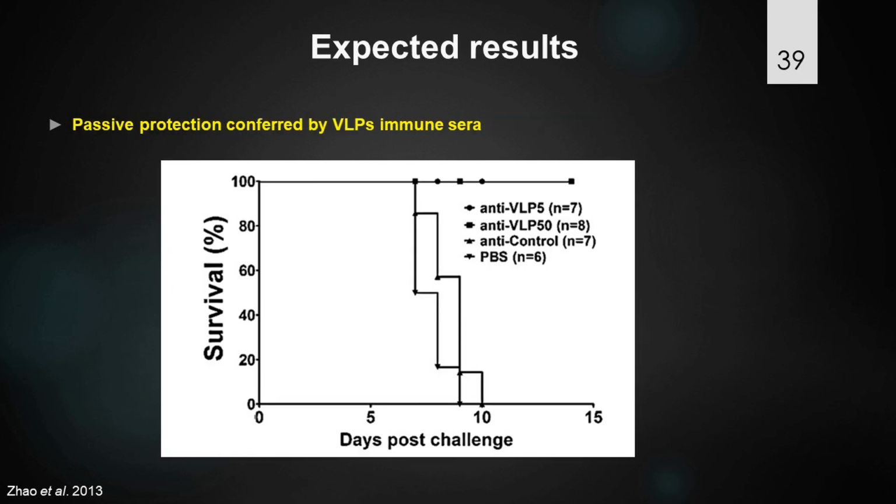Our last expected result analyzes the survival rate of mice after a lethal challenge. In this figure, they specifically tested anti-VLP immune sera in infected neonatal mice. They observed that all animals survived after treatment with the sera. In our experiments, we would test for a different goal, but we would still hope to see the same type of graphic, in which the vaccinated group has a better survival rate compared to the control group.